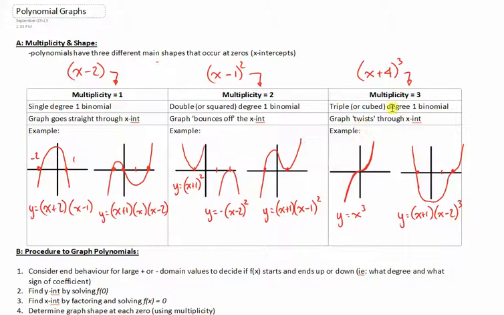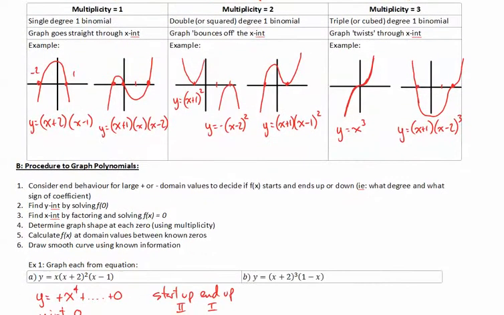Thirdly, multiplicity 3 relates to graphs that I describe as twisting through the x-intercept. A simple example, y equals x cubed. It does go through, but not straight through. There's a twisting that happens at the x-intercept. This quartic, see degree 1, degree 3, multiplied to make degree 4, goes through at x equals negative 1, multiplicity 1, but twists at x equals 2. So that's shape and multiplicity.